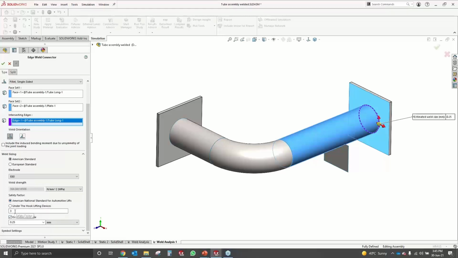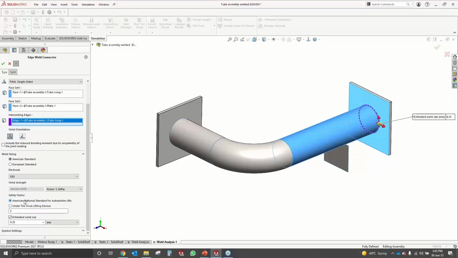And you see there is a standard factor of safety which is around 3. I have another standard factor of safety which comes under lifting devices, so hooks for lifting devices, from this institute. This is showing me a factor of safety of 5. As I place my cursor here, you can see it is the ANSI or ASME B30.2. So you have two options where you can choose your factor of safety. Also, you have an option where you can add the type of factor of safety you require.